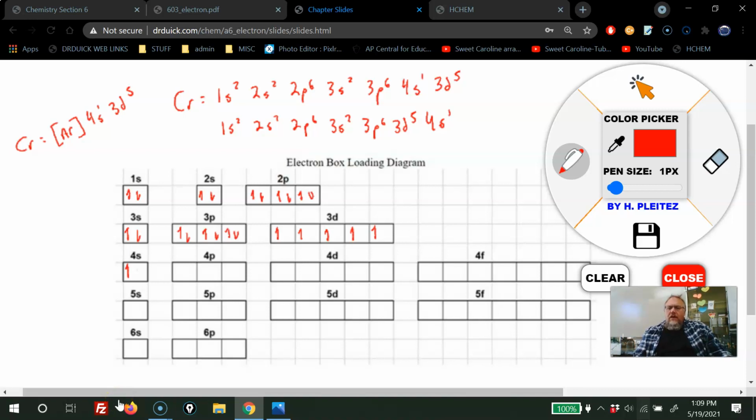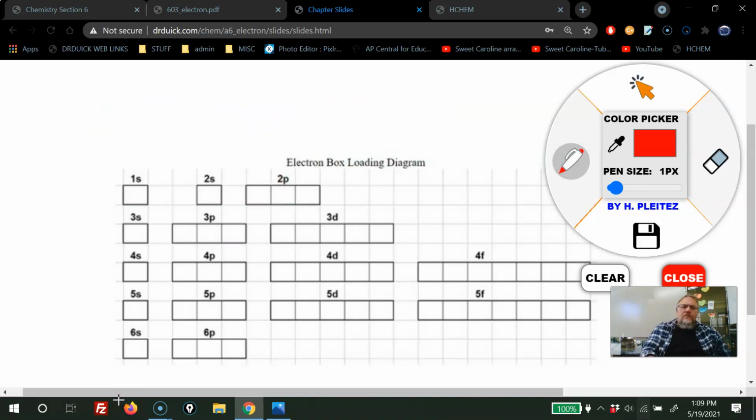Let's take a look at copper now. Copper is going to look about the same. Arrow up, arrow down, arrow up, arrow down, arrow up, up, up, down, down, down, arrow up, arrow down, arrow up, up, up, down, down, down. Then we go for 4s1, 4s2, 3d1, 2, 3, 4. What's the rule? That feels uncomfortable. I'm going to take this out, then put this one here, and then my next one I load would be this one.